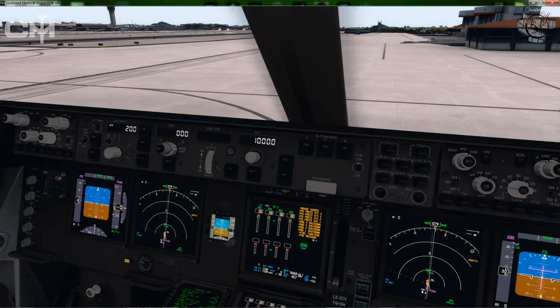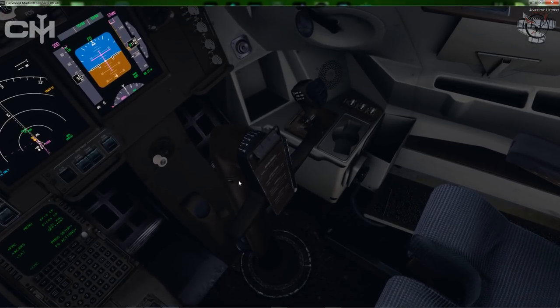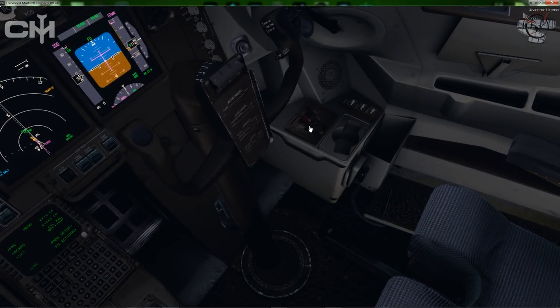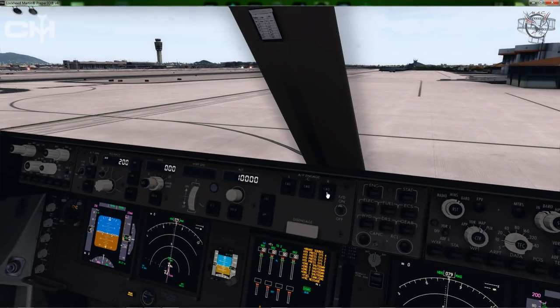And let's see, it tells us to set our electronic flight bag, or our EFB. We don't have one of those, but we do need to test the oxygen, which is kind of hidden behind the yoke over here, probably because I shrunk the yoke down, right? Pop that up, there we go. Where's the little, it's right there. So you should see that yellow cross and you should hear that sound, and that's how you test your oxygen.